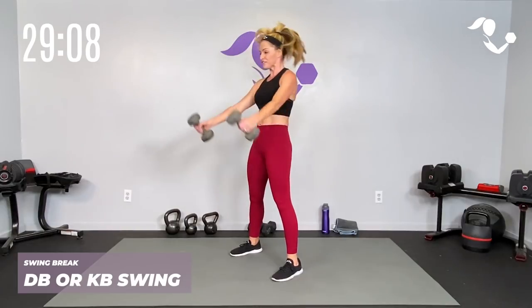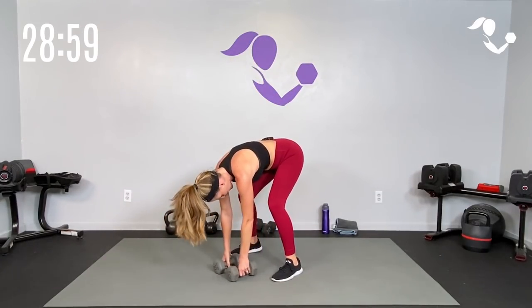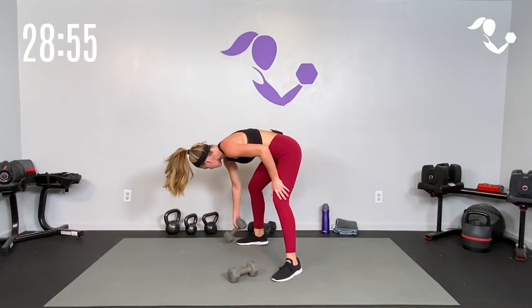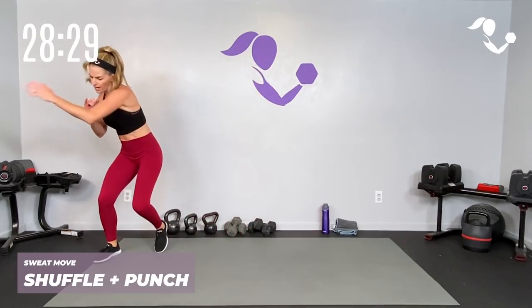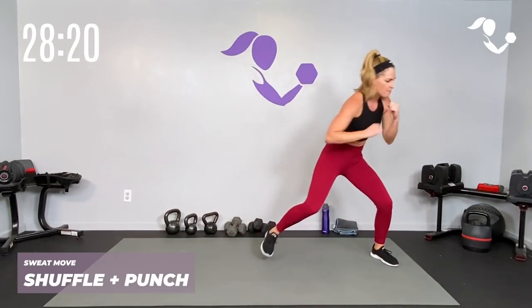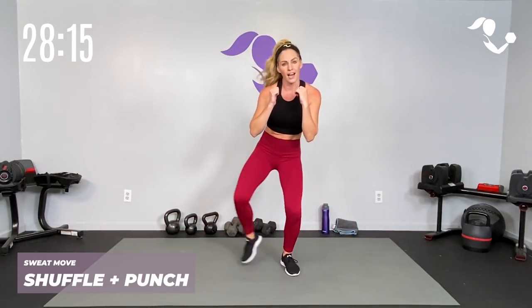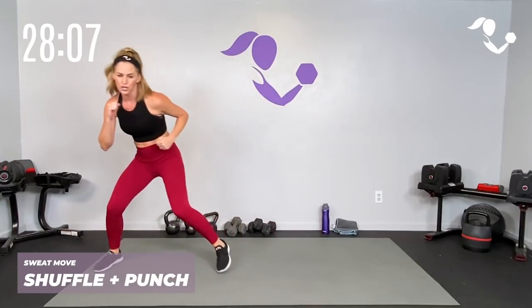Four, three, two, one — swing and relax! Pedal your feet. Now we're going to close out the circuit — we are back to that very first sweat move, that shuffle and punch, no weights. Core is engaged, shoulders back, double step or quick shuffle — three, two, one, take off. Here we go: shuffle punch, shuffle punch, or double step punch, double step punch. Try to get low so you keep those legs working. You do not have to go the same speed as me — you do you, be where you are today. Remember, all that matters is that you showed up.